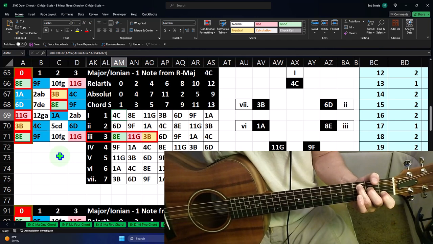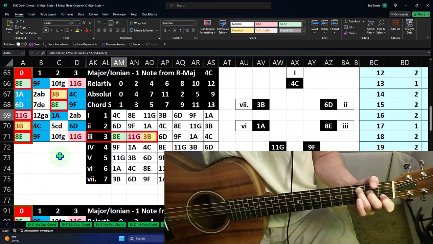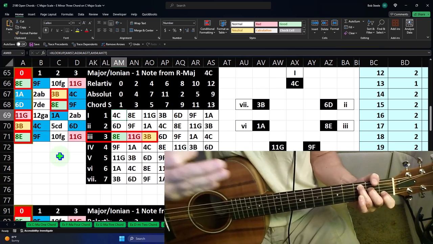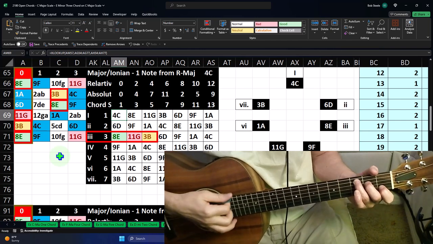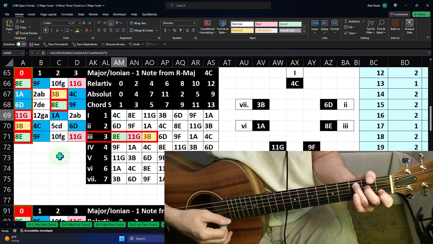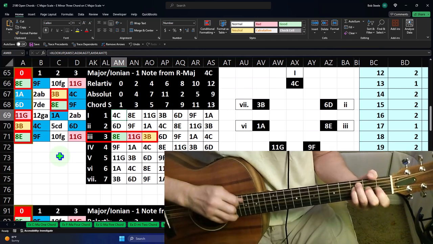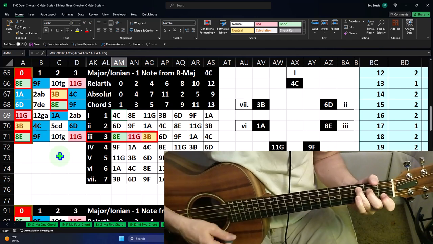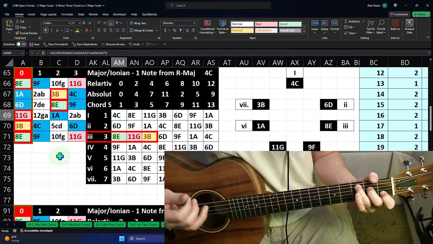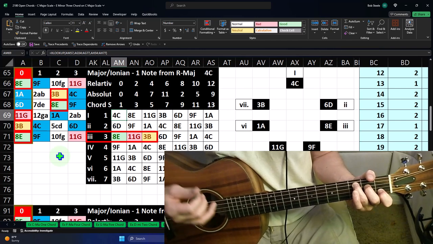So when people listen to it, they don't know that, oh, you're going back home to C. They just know, oh, that sounds like it's resolved at this point in time. So that's what we're always trying to do. How do you do that? Well, the easiest way is you start on home and then you go somewhere else, you create tension, and then you go back home. So you start and you end on the home note is the general thing.